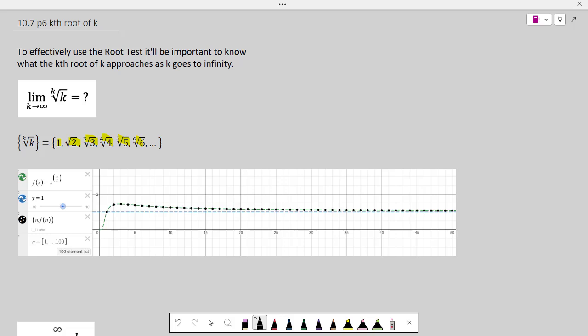The root test tells us whether a series converges or diverges. If we just want the limit of a sequence, so there's no series yet here, we just want the limit of this sequence. So we see our sequence terms getting closer to 1. What technique have we used repeatedly when things are weird with exponents? There's a technique that we use to bring down the exponent, log limit. So if we let y equal x to the 1 over x, and then we take the log of both sides, well then on the right-hand side we can bring down the exponent. And then we take the limit of both sides, and the limit can jump inside.